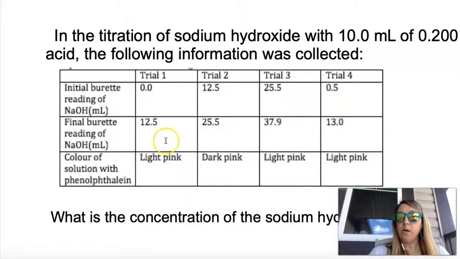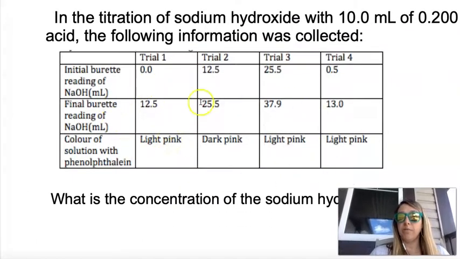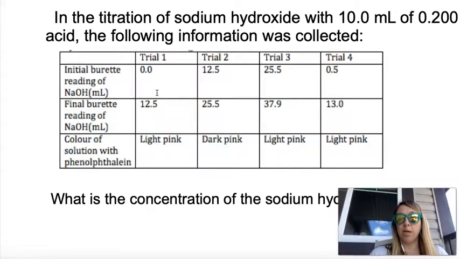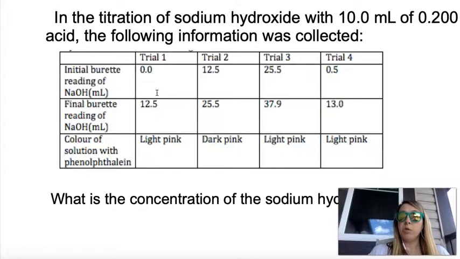Okay, so if you actually did a titration, this is generally the type of data you are going to collect. So you'll notice how we've got this data table. It has 4 trials, okay? And that's because we want to do multiple trials. We know when we do experiments, we're not accurate every single time. Things go wrong. So by doing multiple trials, we can look to see, do we have any data that doesn't line up with the others? And if we do, then we're going to omit that. We're going to recognize that it's an outlier. If they're all pretty consistent, then we would go ahead and use all of them.